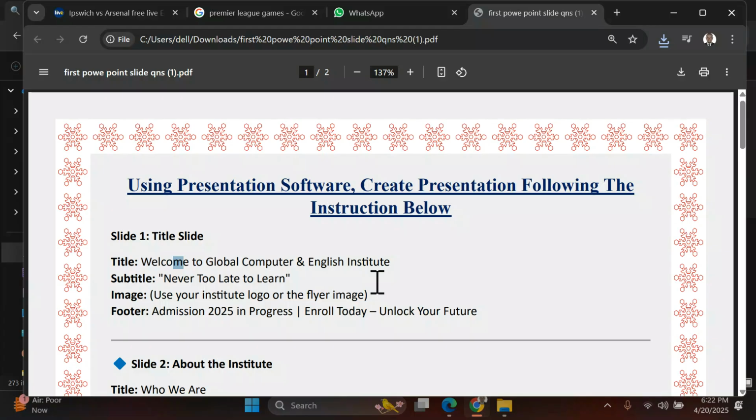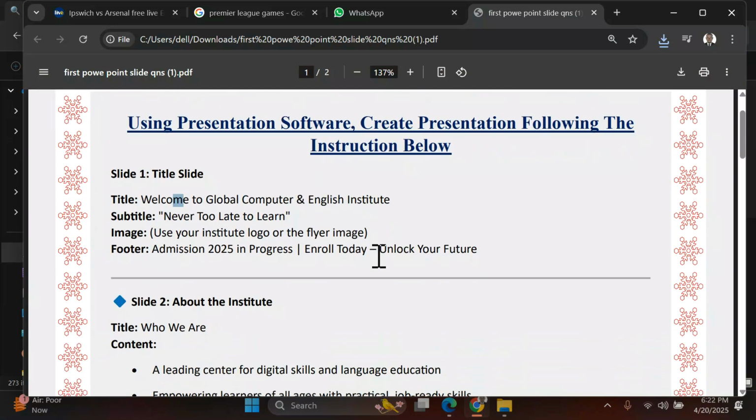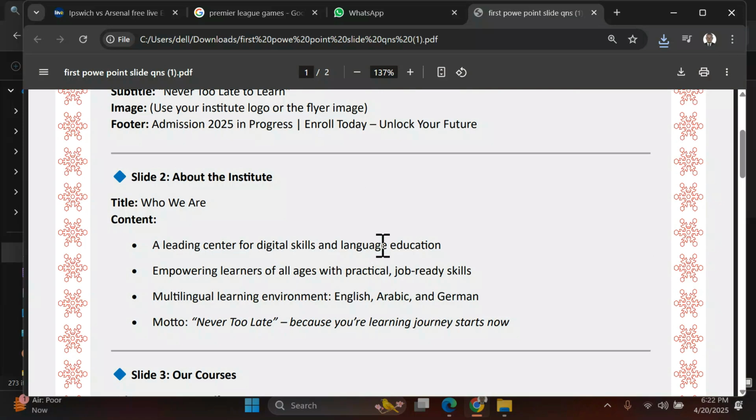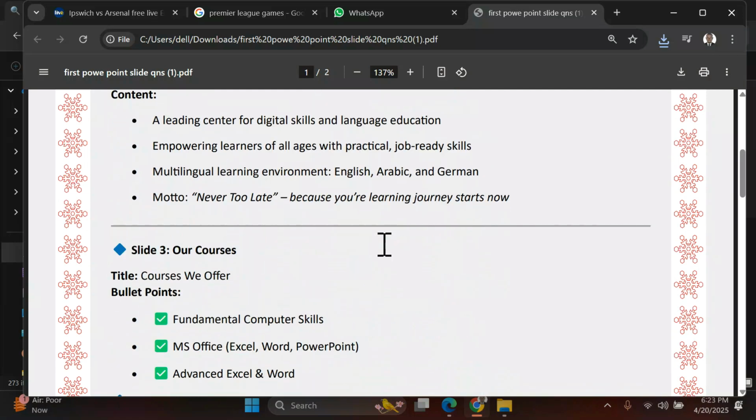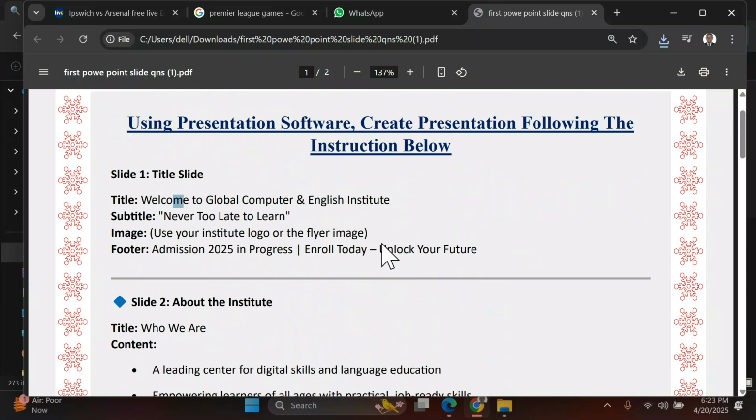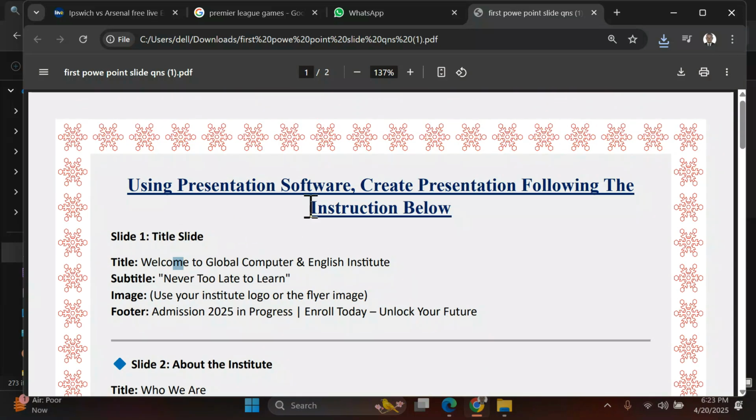Let us see how we can create a presentation. We use this question to see how we add content on a slide. The question says use a presentation software, create a presentation following the instruction below.